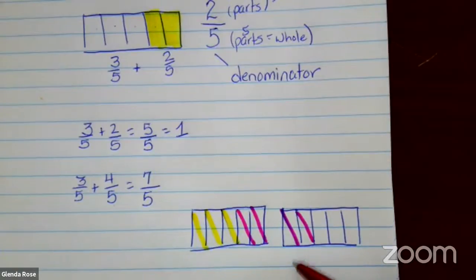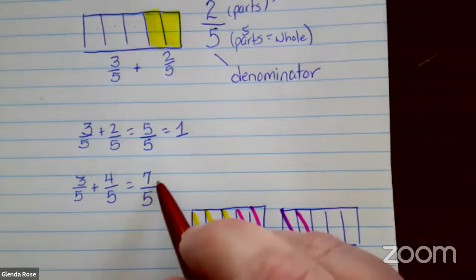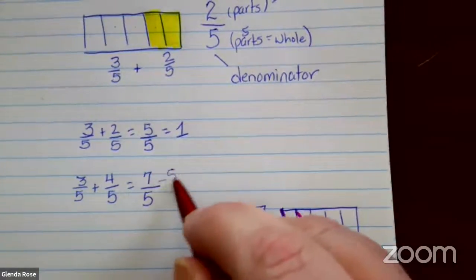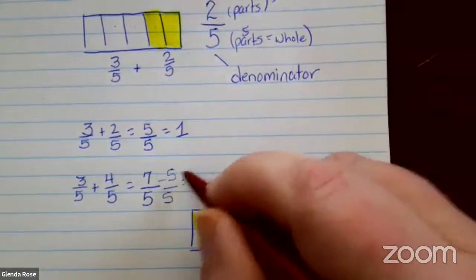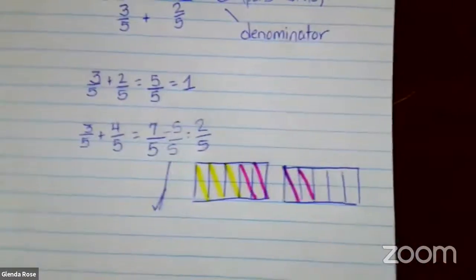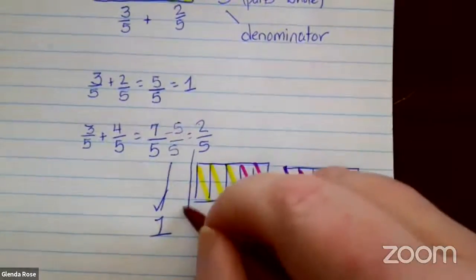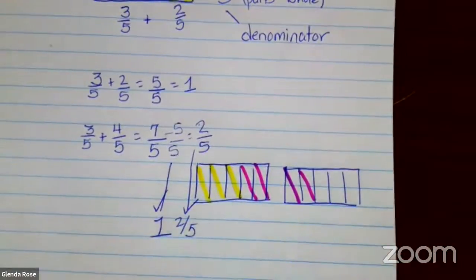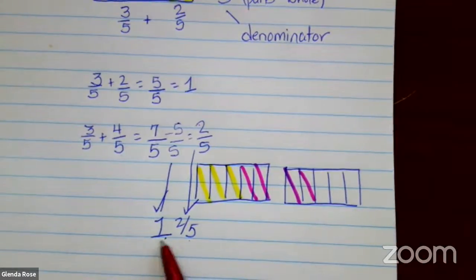We don't normally write that. That's an improper fraction because it can be changed into a mixed number. So the mixed number is going to be, we're going to get rid of the 1, so we're going to subtract. This is going to be 1, and then this is going to be 2/5. So a mixed number is a fraction written with a whole number. So I have a whole number plus the fraction.